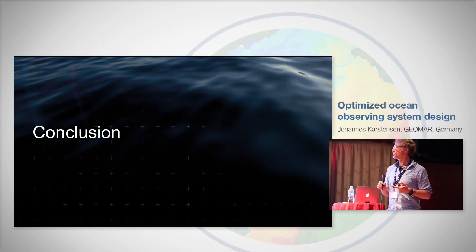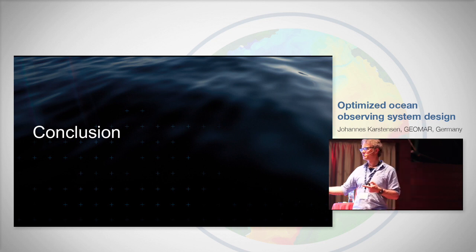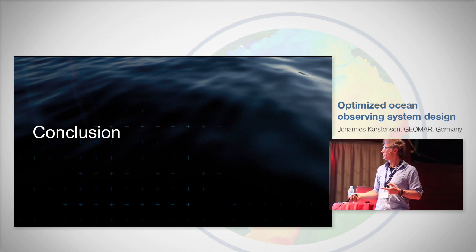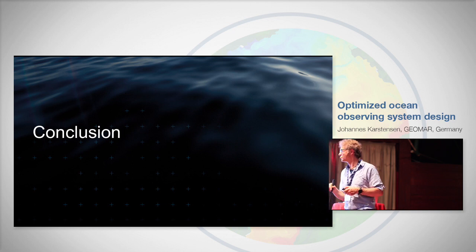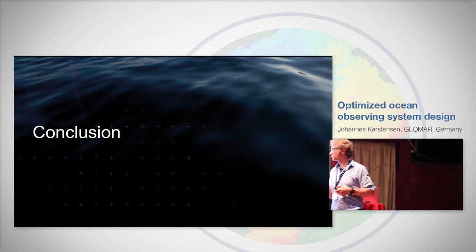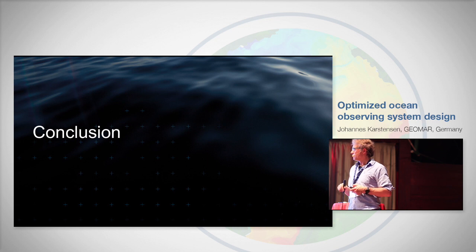And with the last slides, I wanted to show you that there are many multidisciplinary problems out there that really cover physics, biogeochemistry, and biology. We need new ideas in optimizing these kinds of observing requests, because that doesn't work any longer with mapping. It doesn't even work with an OSSE, because as far as I see it, there's not really a model that can create a nature run with all these different processes working in parallel. That was it. Thank you.